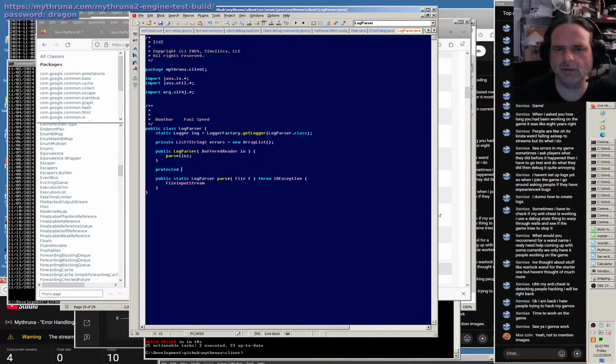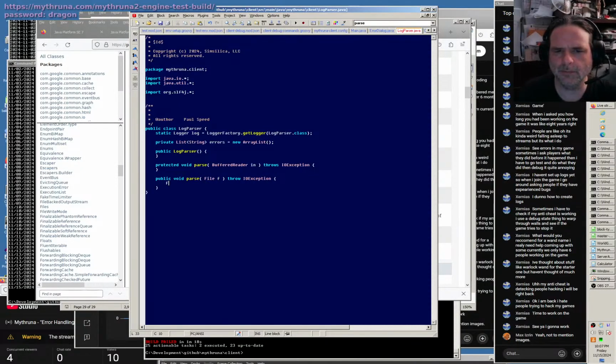So there's probably no reason to actually have, in fact, yeah, I'll just make a parse buffered reader. I like designing as I go, right? So you can create one of these things and then you can just call parse however you like. And that means this can also be just like this.